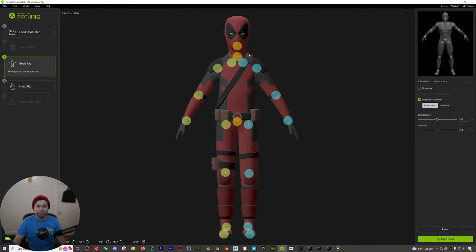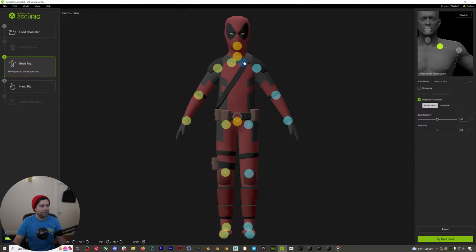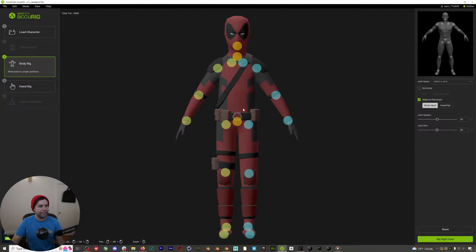And the way I figured that out is if you hover over any of these, they show you over here on the right where it should be, which is just fantastic. So if you have any doubts about where these things go, I always thought the groin should be, well, this is pelvis, so in Mixamo it's groin. But I just think it's great that they show you where all of these things should be if you hover over them. So that's awesome.